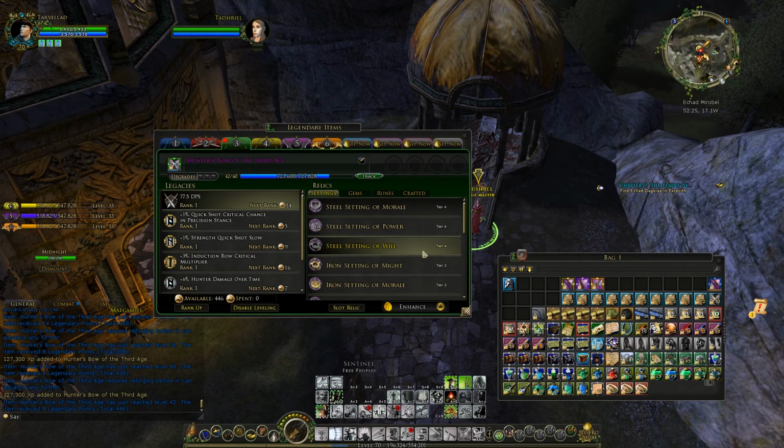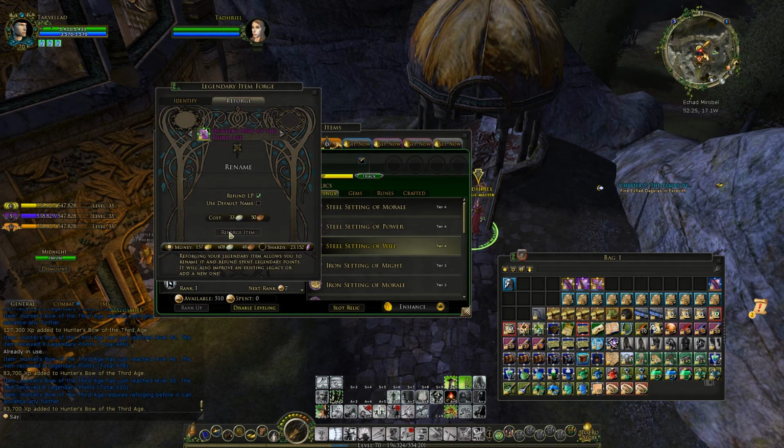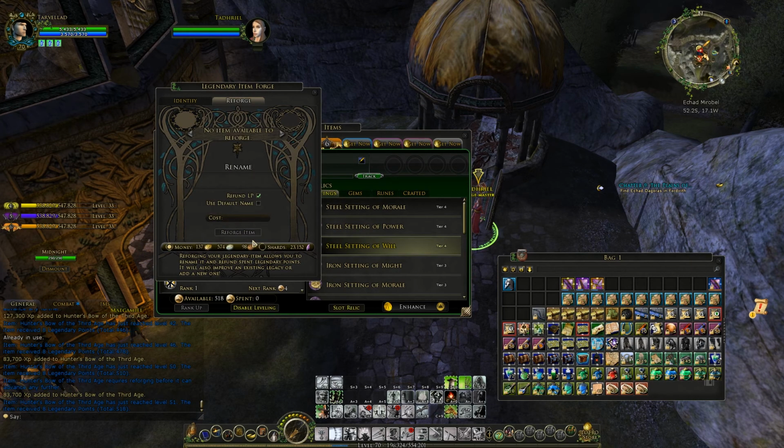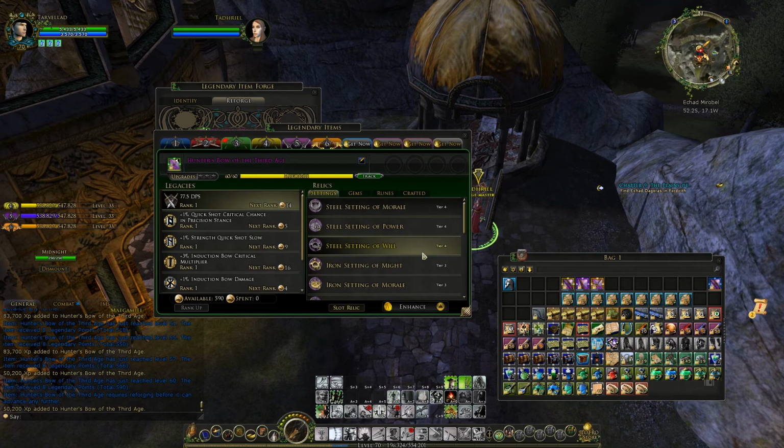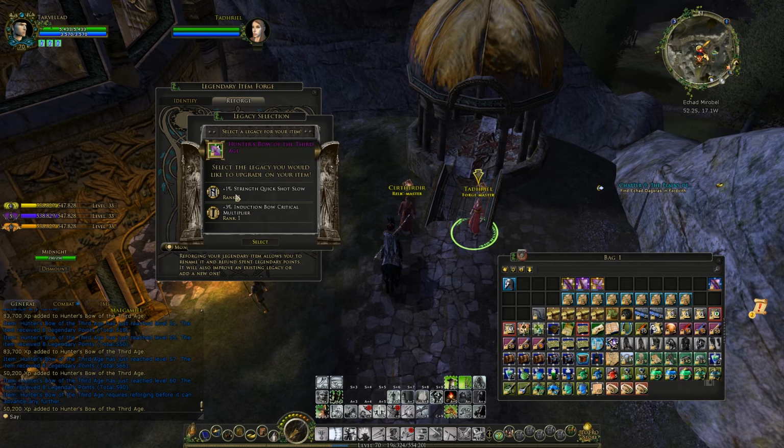Then we can start going down to these lower ones. 46, 50s. Reforge again. Induction bow damage, because we already have both of them anyway, so it's not going to actually do anything. I forgot we can actually be on this option. Right then, so that's actually us with a max one now, so we just quickly reforge that again.